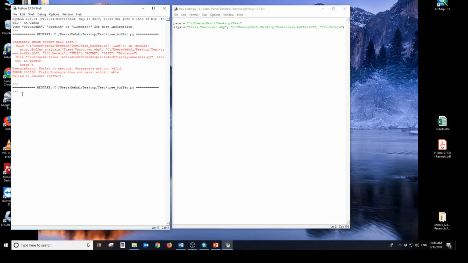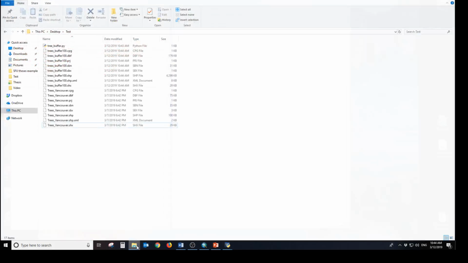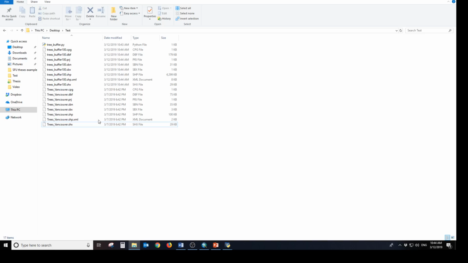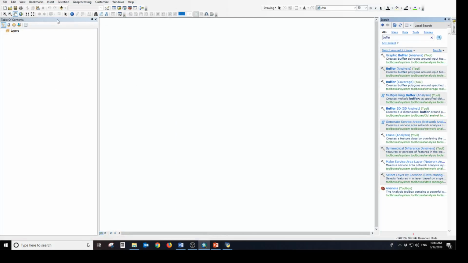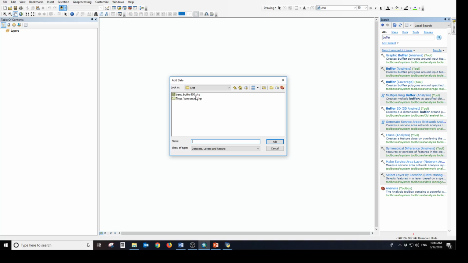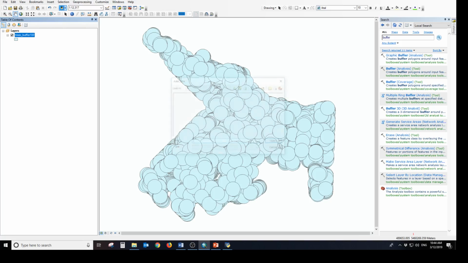That means our tool has run successfully. There is no error message. Let's go to our folder and I can see the trees buffer is created. Let's see how it looks in ArcMap. So add data, trees buffer 100, add, and let's add the trees too.